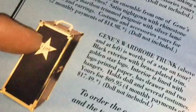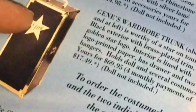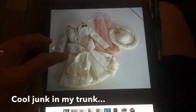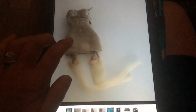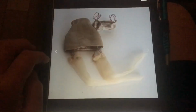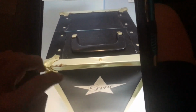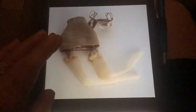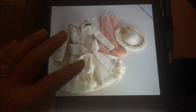Here's an original advertisement for this trunk we're going to talk about, with the price, and I had to correct myself because I make a mistake later in the video. Here's the ad for the trunk with the junk in it that becomes my funk. That was really stupid. Okay, just wanted to add that in there for reference, and let's get on with talking about this cool addition to my Jean Marshall memorabilia stuff, clothes, adventure.